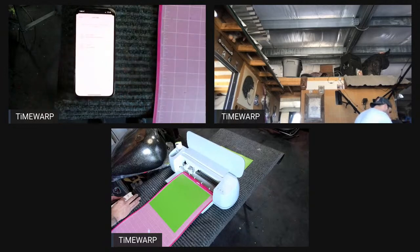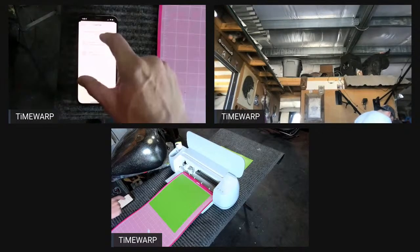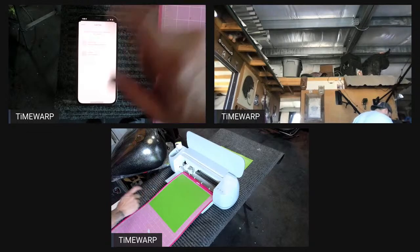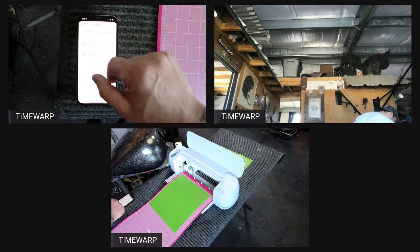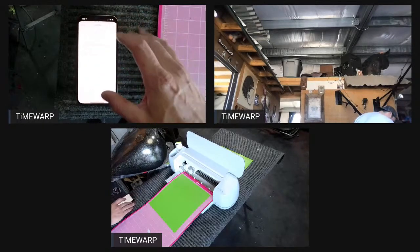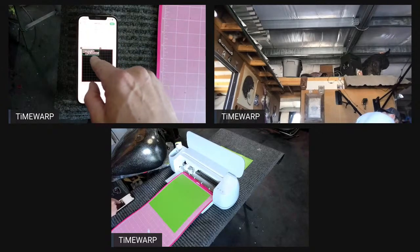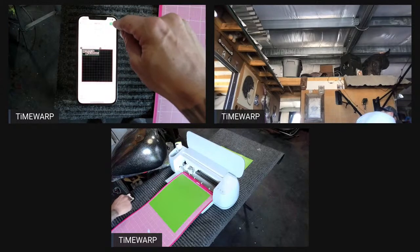So we're going to hit make it now that we have the Maker on. So we got two options here. We can cut it without a mat or with a mat. If you're cutting without a mat, you apparently have to have their style of paper or their vinyl. So we're cutting with a mat. So we're going to hit that. Oh, that wasn't right. Let me go back. Let's hit make it again. On mat is what we want. Here we go. So that shows it mocked up on the mat right there. A little over 6 inches there. Yeah, it looks about right. We just hit the next button.